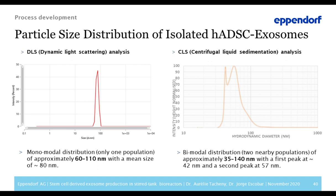So, to conclude this part of the presentation, we can say that the DustBox mini reactors are a perfect tool to test and optimize the process at small scale. You can really compare and test the influence of different culture parameters during the whole process. It's really easy to compare. You can monitor every physicochemical parameter in a very stable environment in order to define reproducible parameters to reproduce at the end.